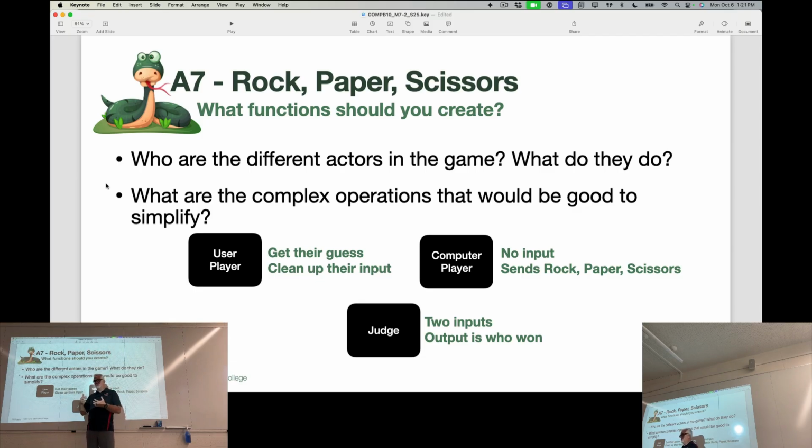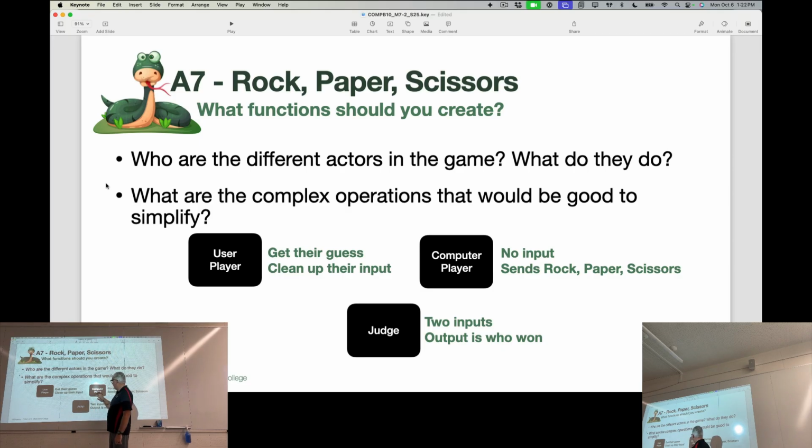So I need to find out, do they choose rock, paper, or scissors? And I need to clean up their input, because maybe they type all capitals, maybe they type lowercase, maybe they type R, P, or S, uppercase or lowercase. There's a variety of different things that they could type. So I want to clean up their input and get their guess into a format that I can do something with.